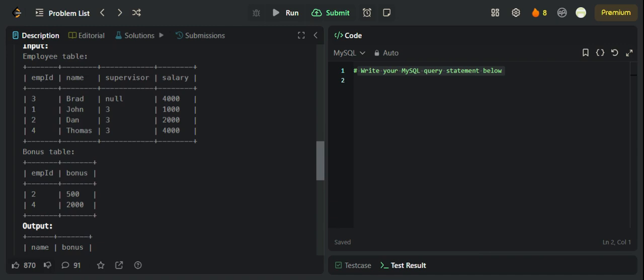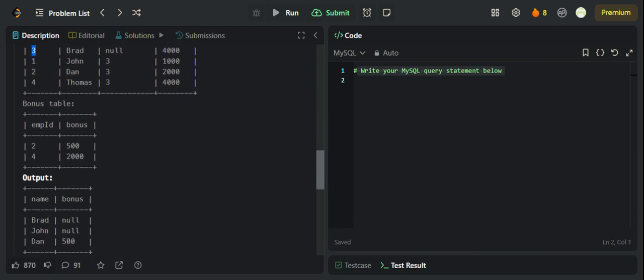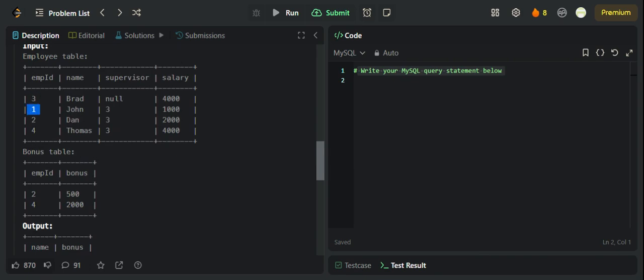That's because his empId 3 is not present, and even John, whose ID is 1, is also not present in the bonus table. So Brad and John, with empIds 3 and 1, are not present in the bonus table, which means they are not being given any bonus. It does not matter what salary they have.